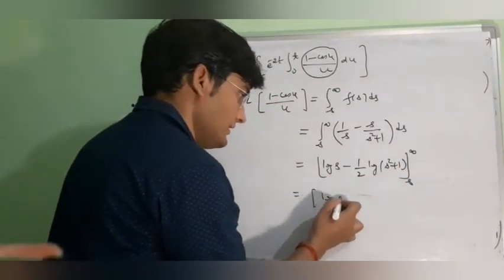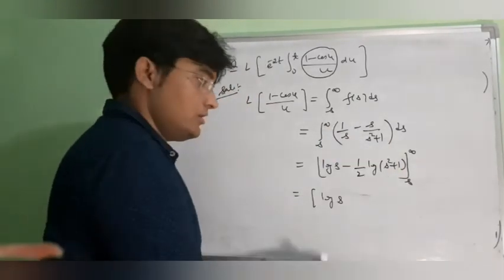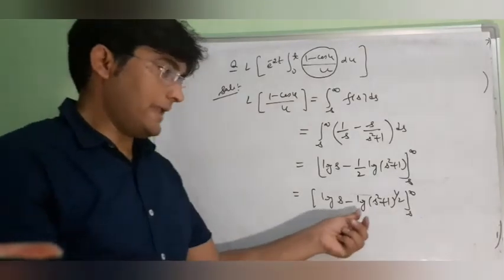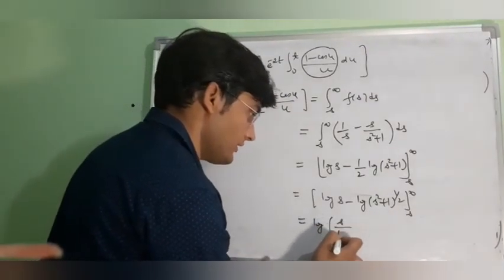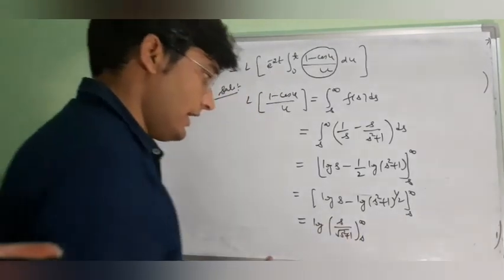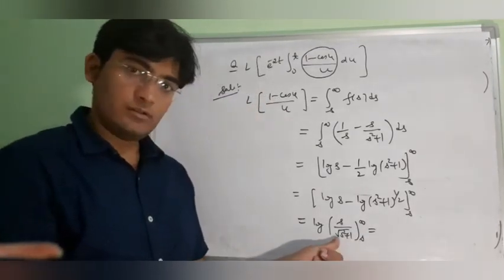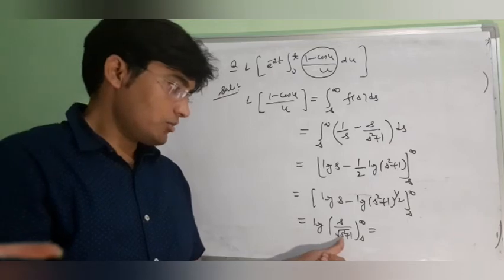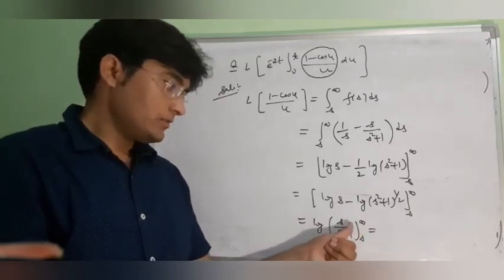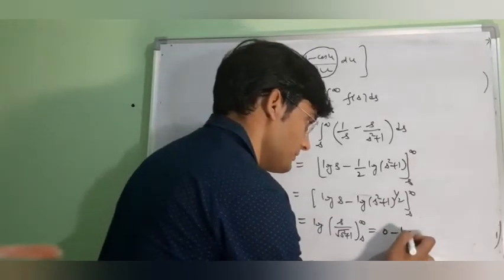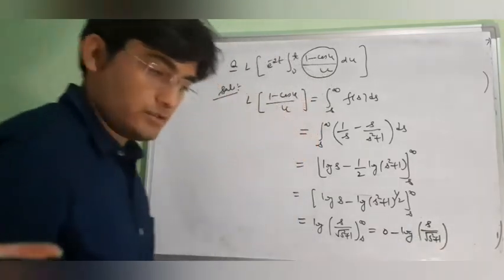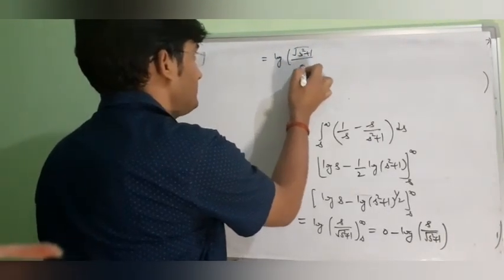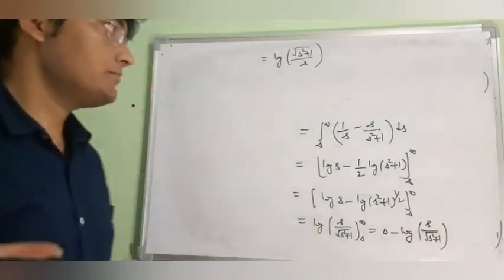So we can also write it as log s. We can take this half in the power, and further, this is your log a minus log b, which is your log a upon b. And if you take s square common, then in the outside we will have s. So this s and the s from the bracket will cancel. So we will have 1 plus 1 upon s square. Now if we put s tends to infinity, then here we will have log 1, which is your 0. And for the lower limit, we will replace our s by s. So our answer is log under root (s square plus 1) upon s, because we know that log a upon b is equal to minus log b upon a.